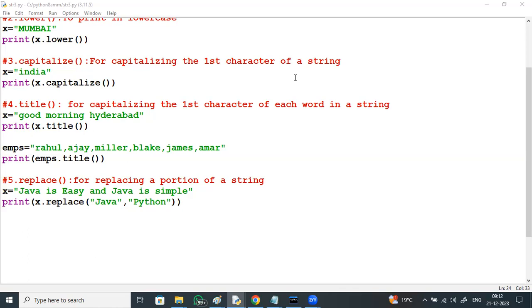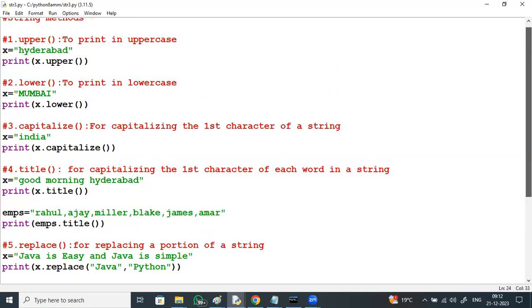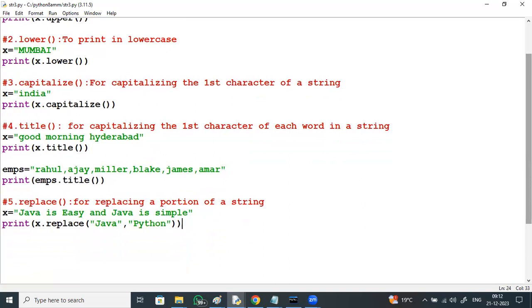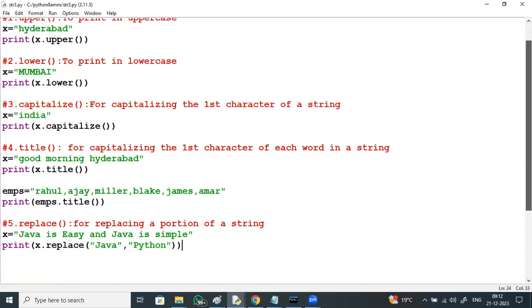Okay, sir, so as you said, the format method is there. One more, we have got many methods I'll be discussing. So up to now: upper, lower, capitalize, title, replace, but still we have got many methods: count method, strip method, format method, find method, starts with, ends with, join method. So we'll continue more discussion of these string methods tomorrow.